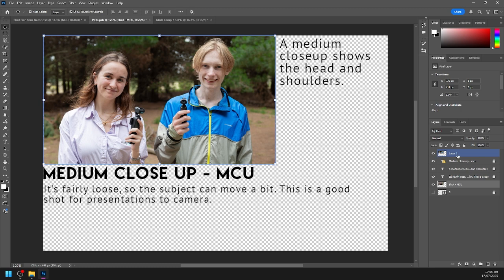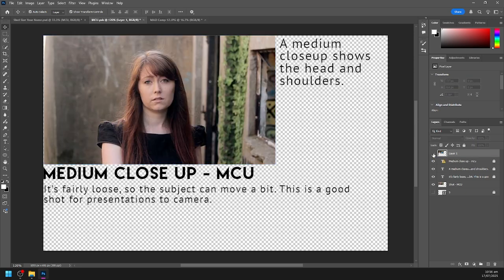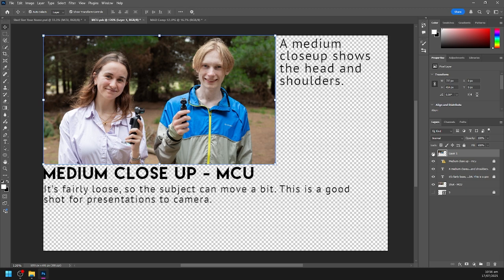I'm going to show you what that looks like with this photo I've just put in as an example. If I toggle that visibility off, we can't see that anymore. It's invisible. Toggle it back on, we can see it. I'm going to toggle off the visibility of the image underneath, but not delete it.